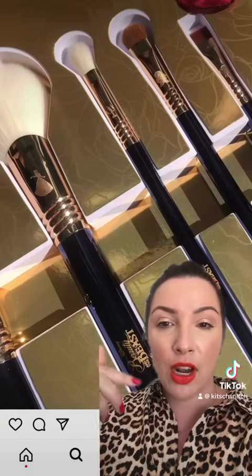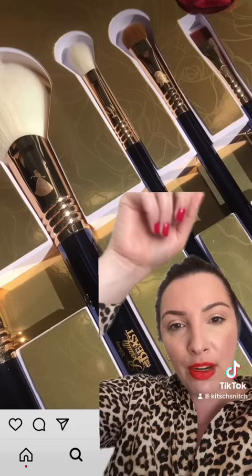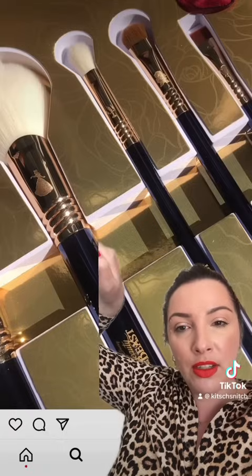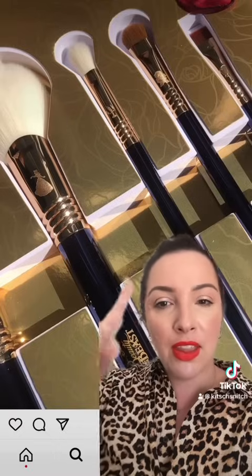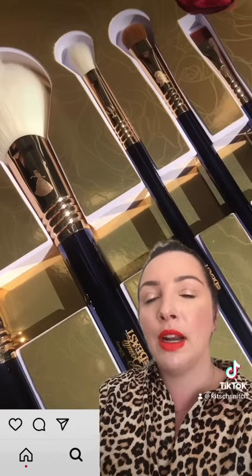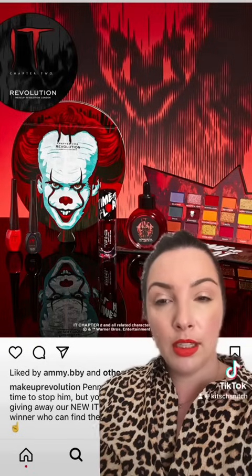It's like navy shiny handles with gold ferrules, and each brush has a different character on it, which I think was really cute. So there's a bigger brush down there that's got the Beast on it. There's Belle, Lumiere, Cogsworth, and Chip, which I think is very sweet. So if you do like the properties, the way they've incorporated them into this collection, and same as the Cinderella one, is really subtle and tasteful. One that would be lesser quality.